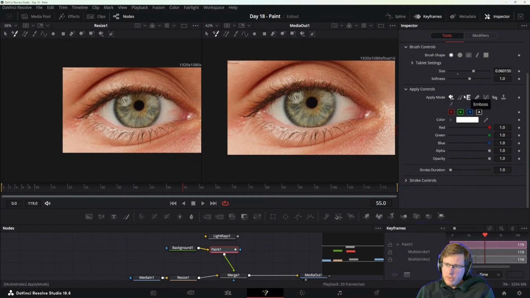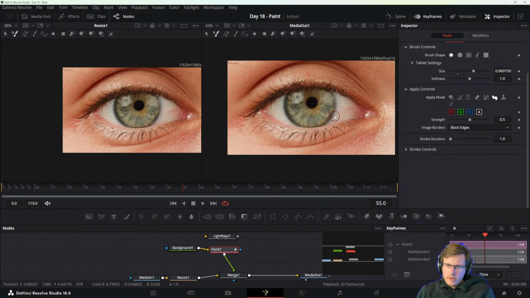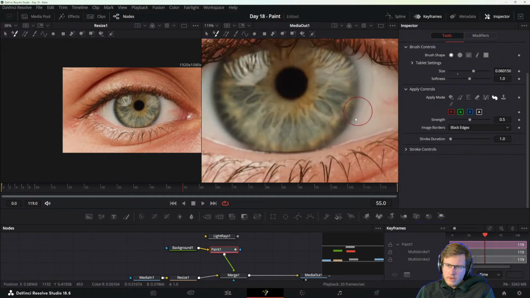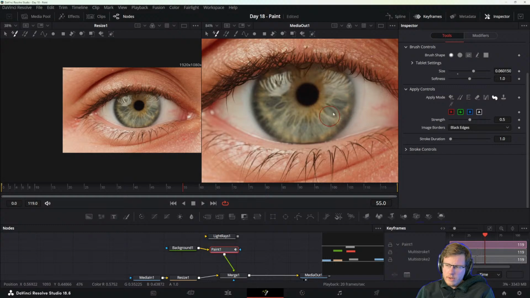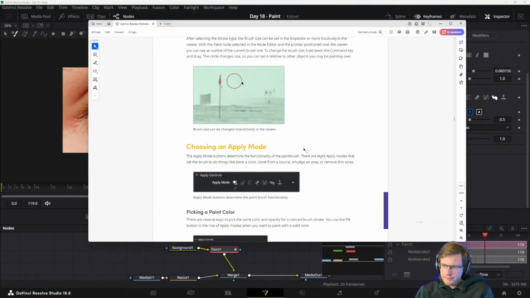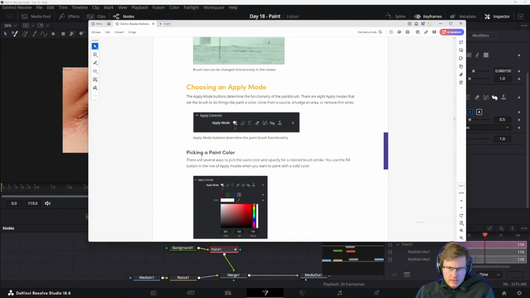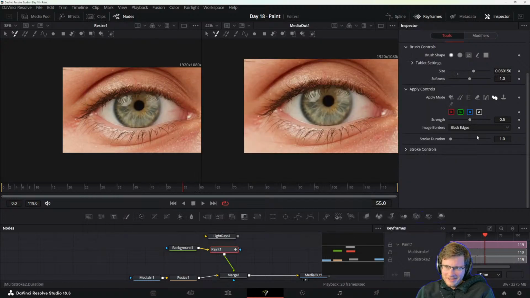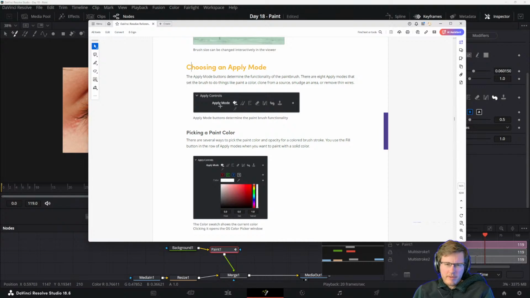Can we just do smudge? Smear? There you have it, folks. All right. That's the smudge. Strength, black edges, duplicate edges. What? All right, there you have it.